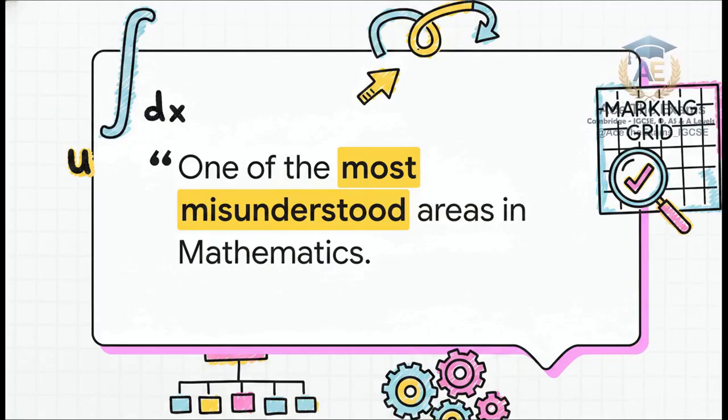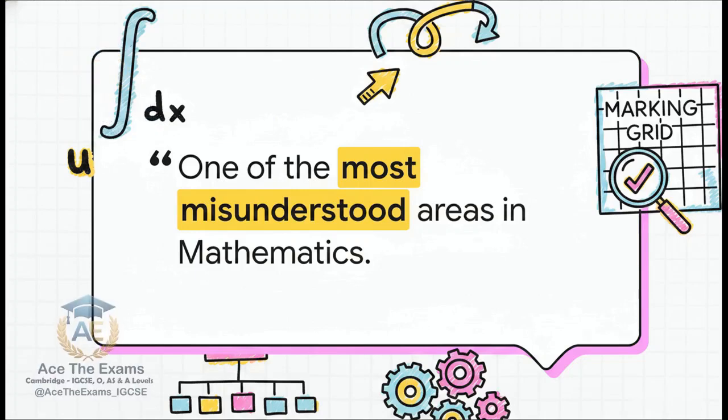Absolutely wrong. Cambridge examiners are not just looking for a final numerical answer at the bottom of the page. They are actively hunting for a highly structured analytical process. When you sit in that exam hall, the paper is fundamentally testing your ability to handle causal relationships between changing variables. So by the time we finish this explainer, I am going to show you exactly what the principal examiners are looking for on their highly specific marking grids so we can fix this misunderstanding right now.